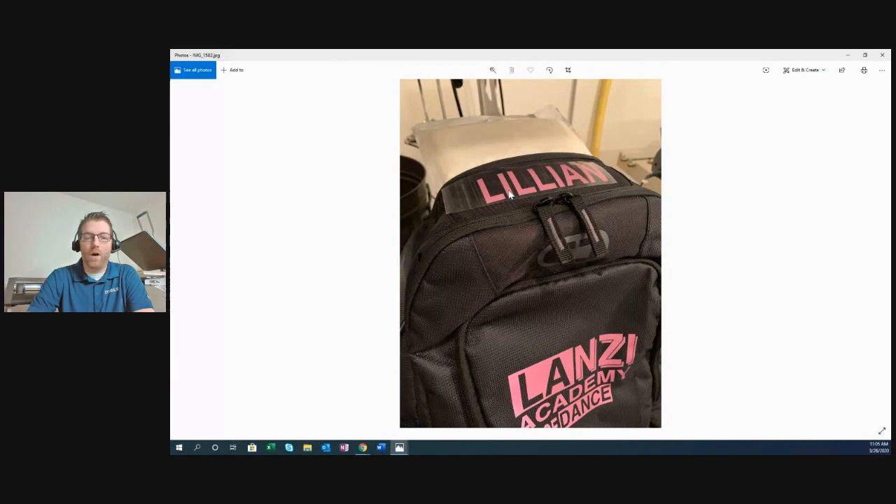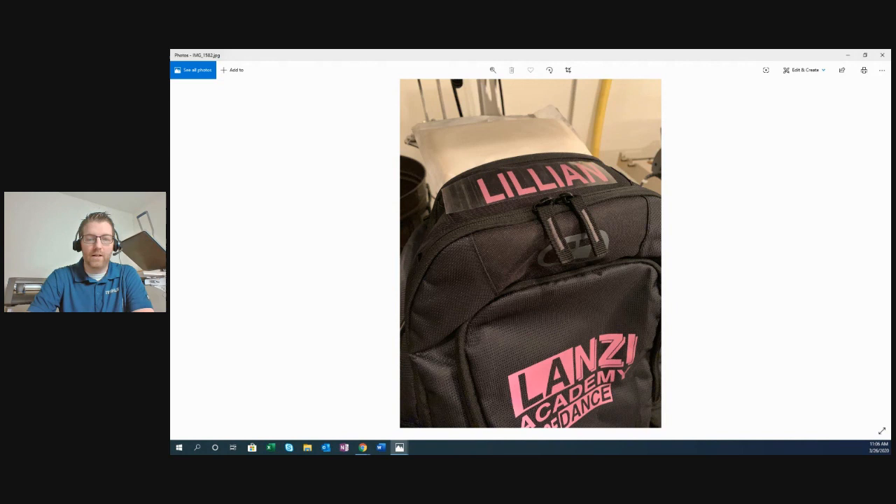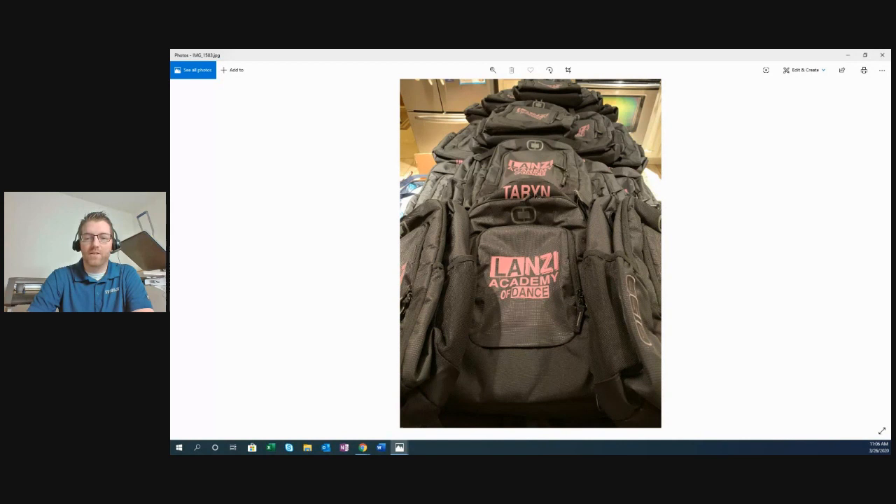Here's all those backpacks after printing, laid out across the island in my kitchen — the second round of about 35–40 packs, all customized. I took a photo with the flash on to show the reflective effect. All colors reflect in silver — you can see where the flash hits directly. It's the same pink color, just reflecting silver light back to the source.